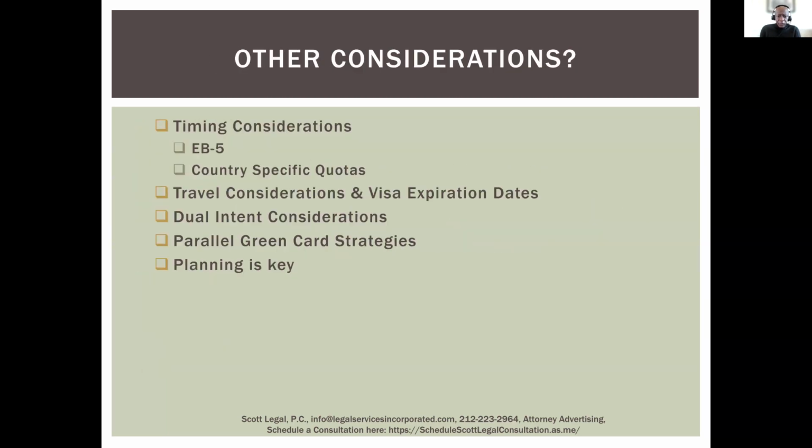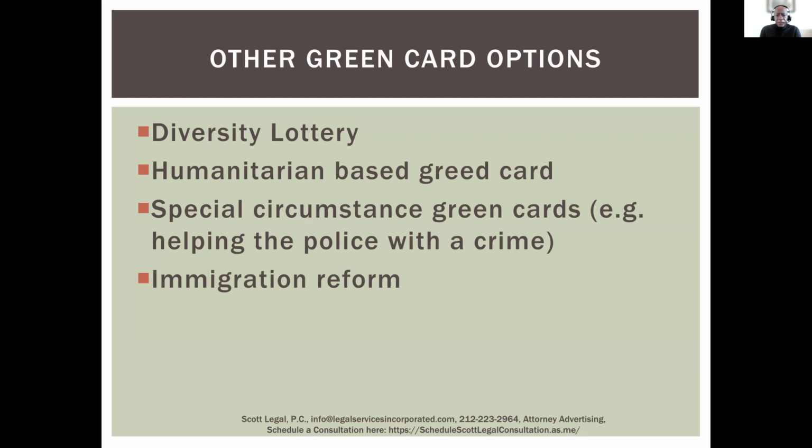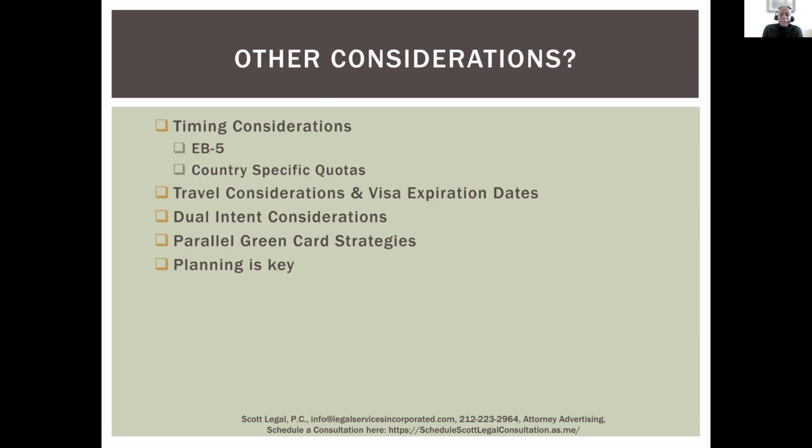And we don't do a lot of these, but we sometimes have at least one person a year that wins the diversity lottery. So that's something you have to look out for in October and sign up, and then they do the lottery in May. So that's another way to get a green card. And then you also have to take a look at, sometimes we don't do a lot of these, but sometimes people can get green cards through a humanitarian basis. So there's the Violence Against Women Act. There's one for spousal abuse and things like that. And sometimes if people assist the police with a crime, they can get a green card. So different ways of getting that as well.